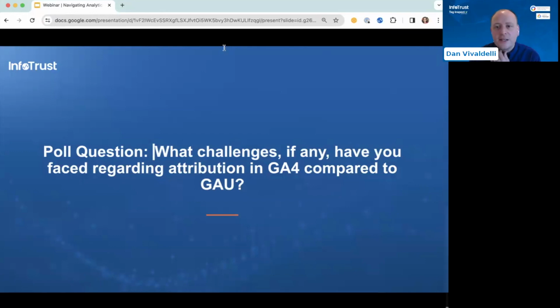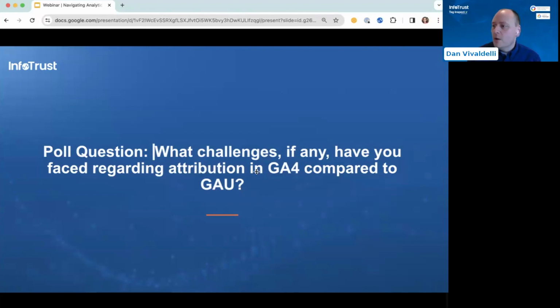Fantastic. Okay. So we've got a decent amount of responses here. Interestingly enough, it looks like different scopes of traffic dimensions are impacting results. That's the highest response. There's also some noted missing or new or different metrics that are impacting results, followed by reporting is pretty inconsistent. So hence this session and why we're all talking today, to understand better why and what, if anything, can be done. But I see we've got a couple of questions coming in.